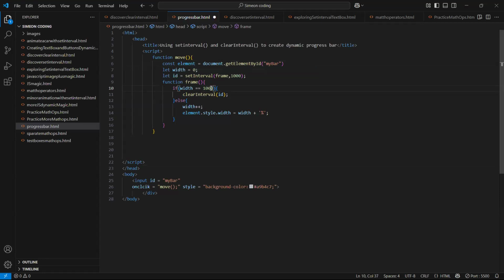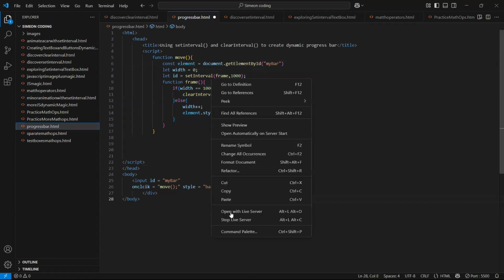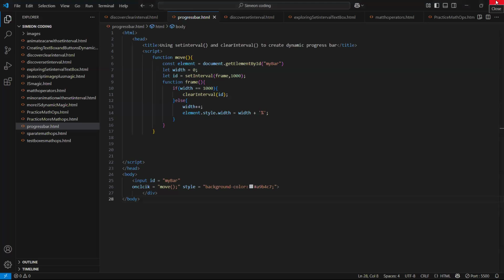Okay, let's test the code now. Remember, click on the box. Okay, I clicked on it. I don't see anything happening. Nothing is given. Let's go back to the code. There's something wrong. This is supposed to move. You just need to look at it very well and figure it out.